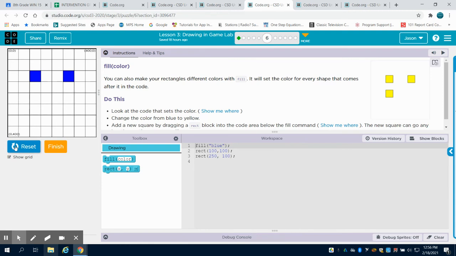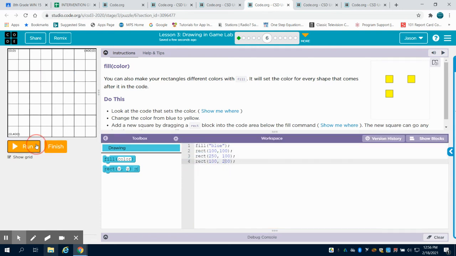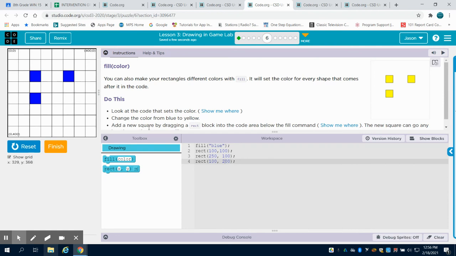So in this next problem, which is bubble 6, we have 2 blues and we need 3 yellows. So I'm just going to come in, I'm going to duplicate this coding, which is for our rectangles. And we can see we need a third one here. If I hover over here, we're 100 on the x, 200 on the y. So I'm going to come 100 on the x and 200 on the y. I'm going to run that, and we can see I now fit that pattern.